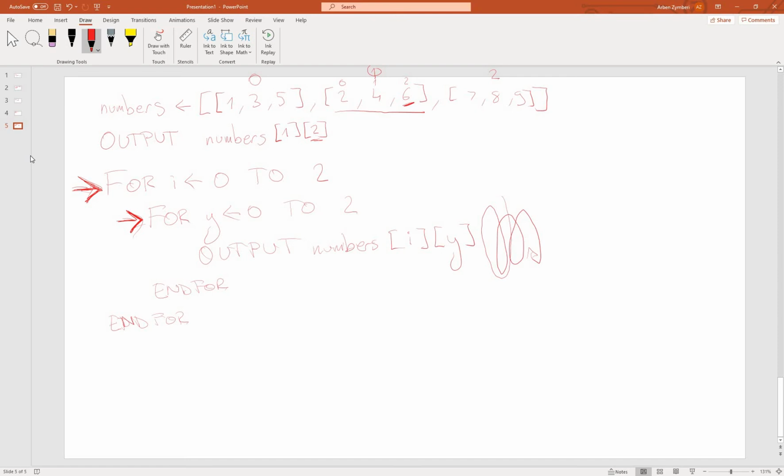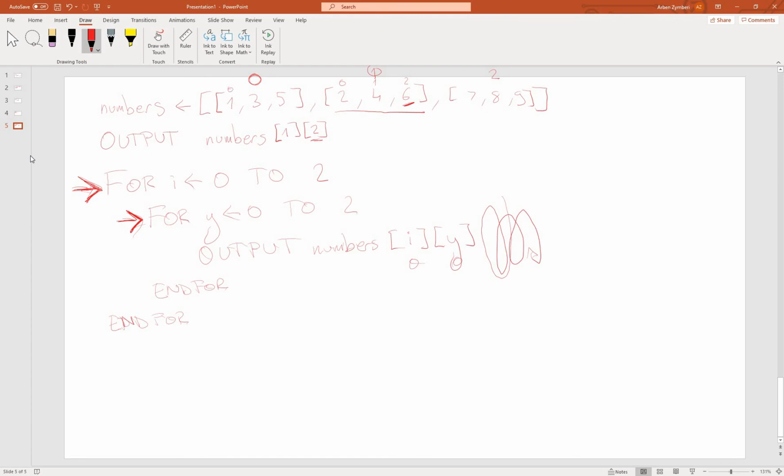So while this for loop, which is nested inside the main for loop, is running, y is being incremented by 1, while i is remaining at 0. So what this code would look like is, first it would be output numbers 0, 0, which will output from this table right here, index 0.